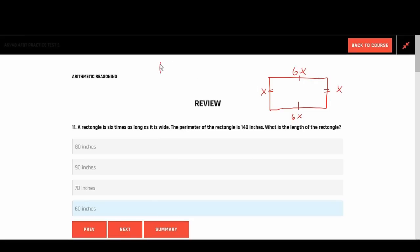And similarly, we're also told that the perimeter of the rectangle is 140 inches. To find the perimeter of any shape, you simply add up all the lengths of the sides. So in that case, that would look like this: x plus 6x plus x plus 6x. We're told what the perimeter is, so we can substitute that in. Okay. Now, all we have to do is solve for x.